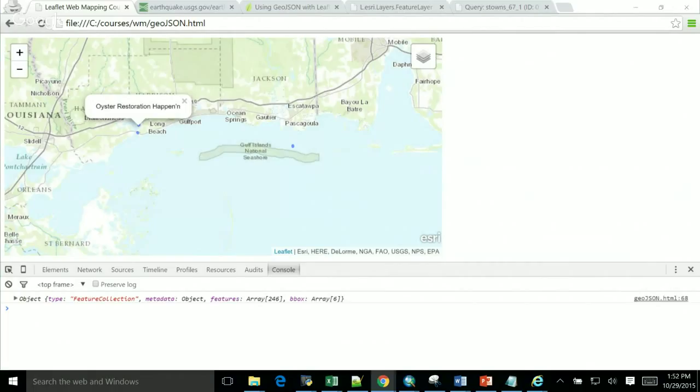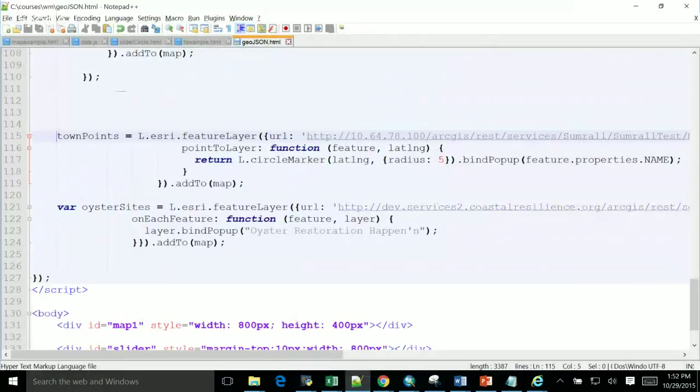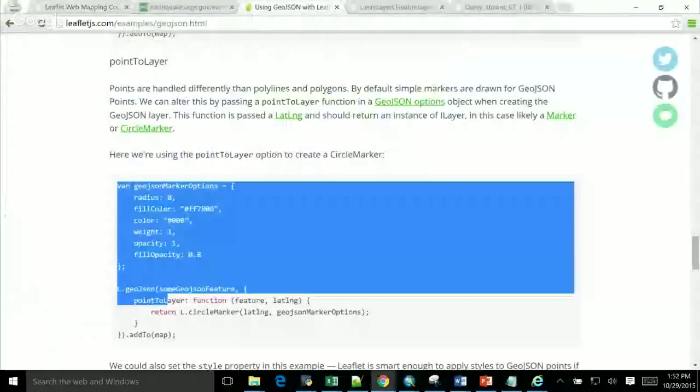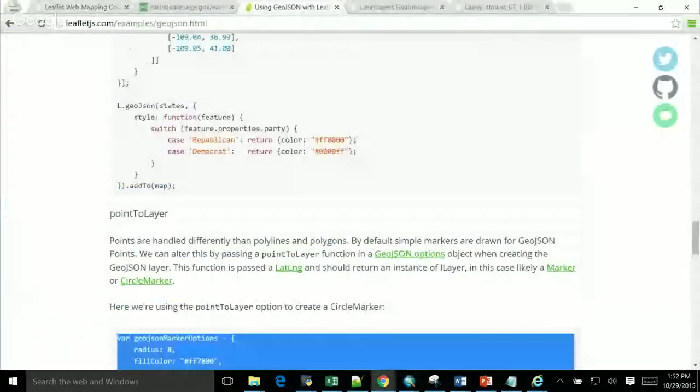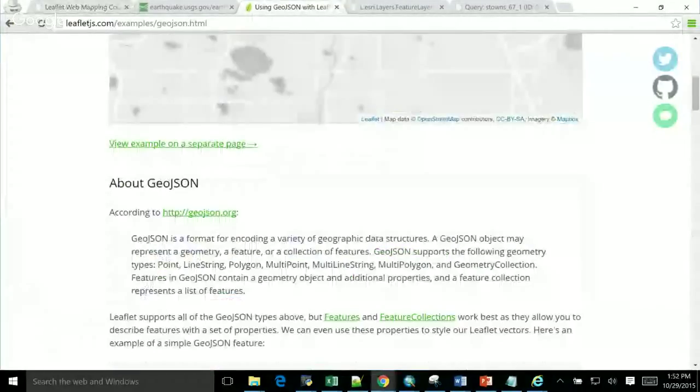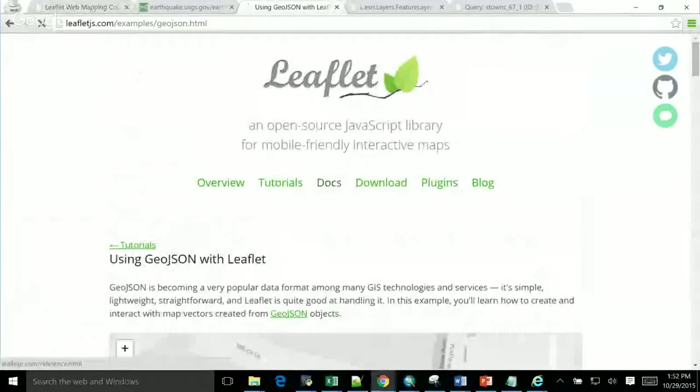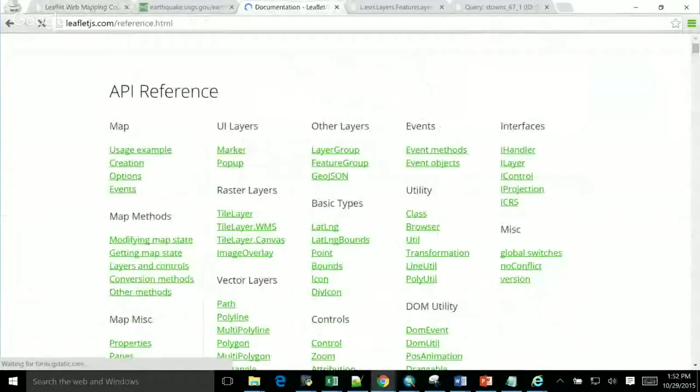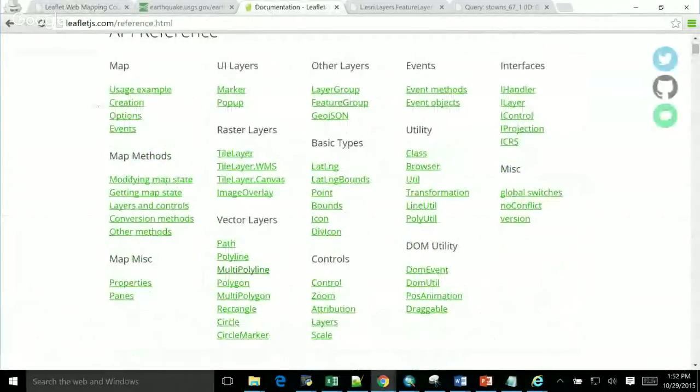That gets changed right in here. The code would go right in here. I would have to give it a different symbol. Now we've been talking about circle symbols here, but I'd have to go back to Leaflet and find out if there was a symbol for polygons. Let's go to docs. We've got vector layers. We've got circle markers. We've got polygons right here.